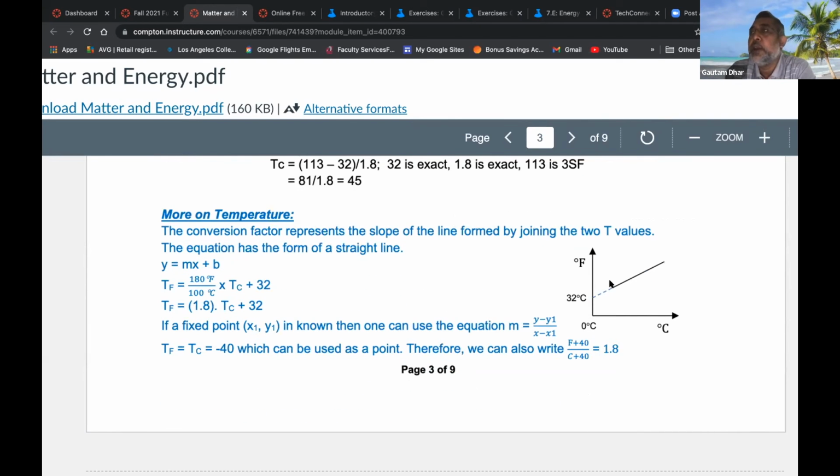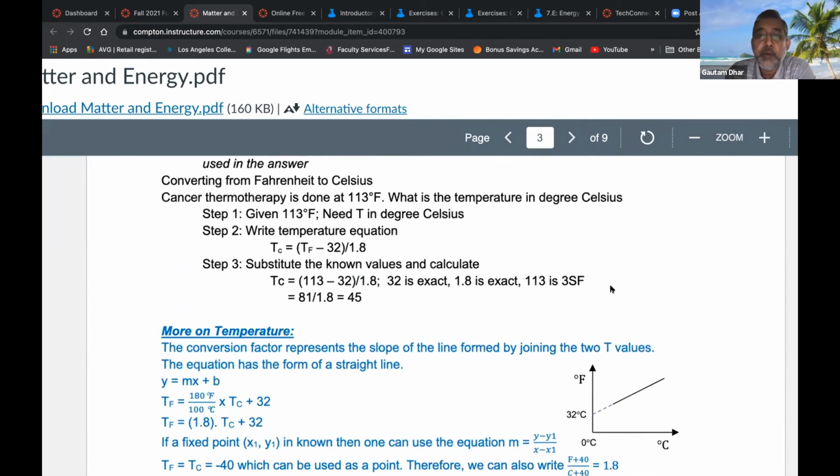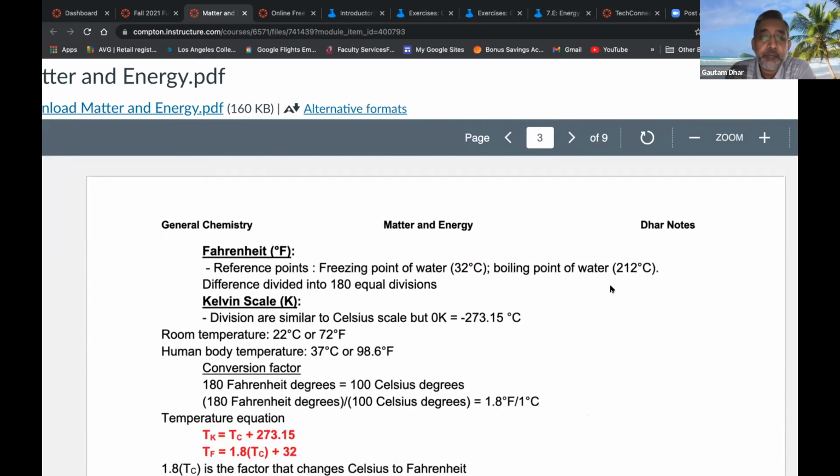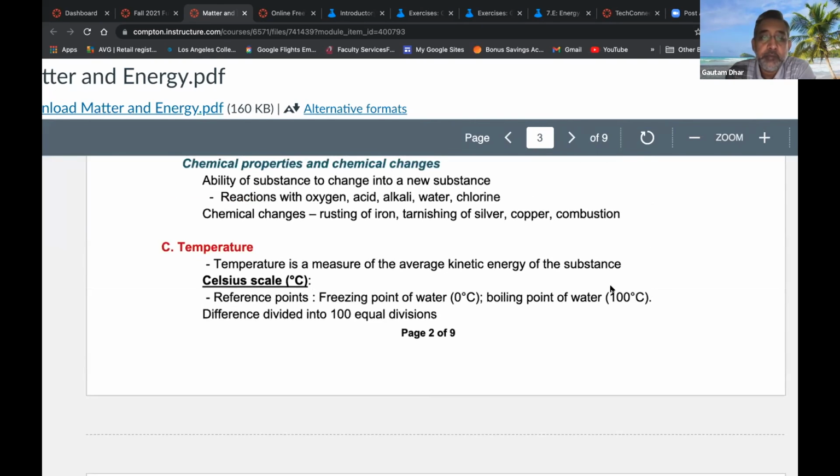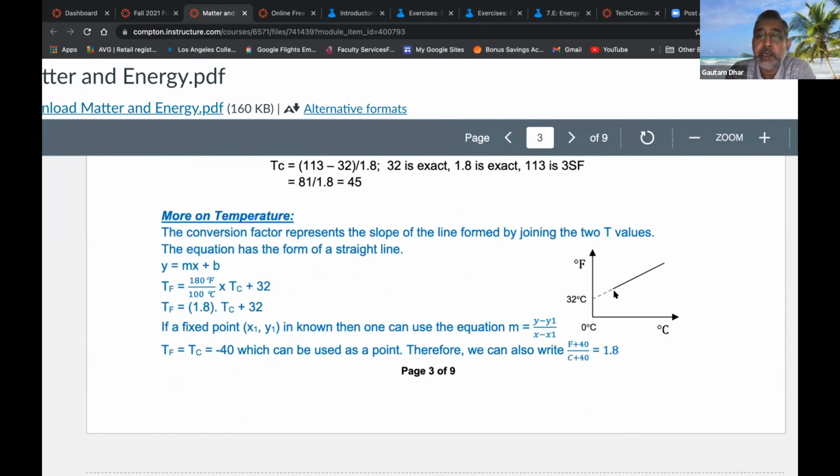So when you're thinking of ice, that's one point in the graph, right? So ice, I can have 0 degree centigrade, or I can say 32 degree Fahrenheit. So these are my points here. If you think that this is a straight line, this is my point on ice, 0 degree and 32 degree. Okay, so X and Y. And if I think boiling water, this is another point, which is 100 degree and 212 degree.